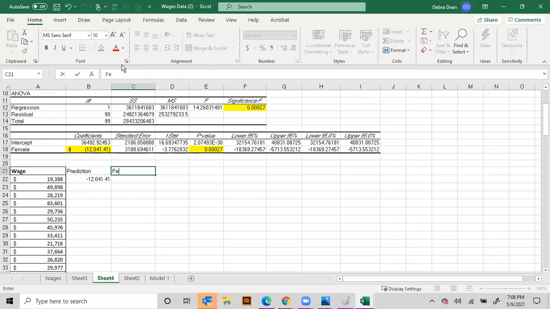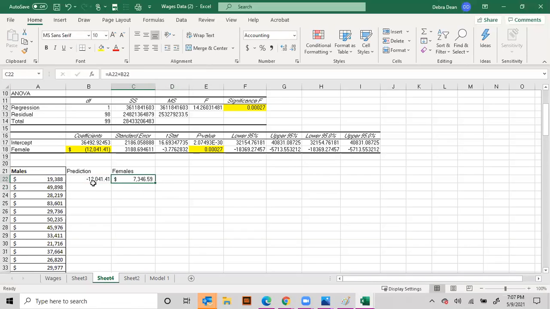So then we're saying that females, in fact, we could just go ahead and name this males. And if it's a female employee, then we're going to say they make $12,000 less. Oop, that didn't work. So equals 19, and I already have the negative there. So there we go.